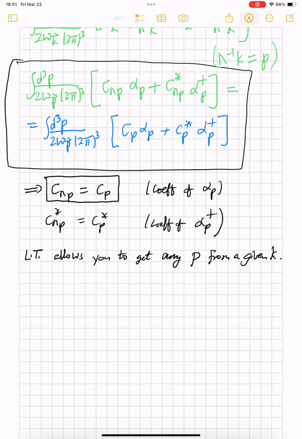What that means is, if we are saying C lambda P is equal to Cp, well, we're saying if you do any Lorentz transformation of the momentum, the coefficient is the same as before you did the Lorentz transformation. And what this is telling you is if you plug in any momentum, this coefficient will be the same. So what we're learning is this coefficient is actually independent of P. That's what we've learned from this axiom, that the coefficient Cp is actually independent of P.